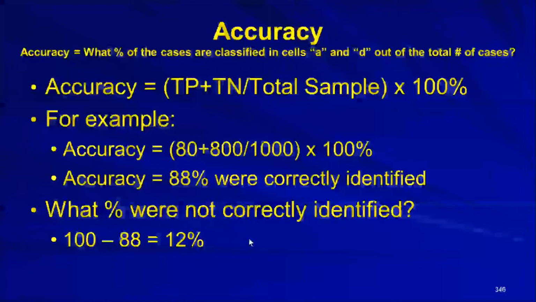Let me ask you which would be most important in a disease situation, especially if you have a very contagious, lethal disease. What would you want the fewest of? Would you want the fewest false positives, those people who test positive but don't have the disease? Or do you want the fewest of those people who test negative and really have the disease, those located in cell C?